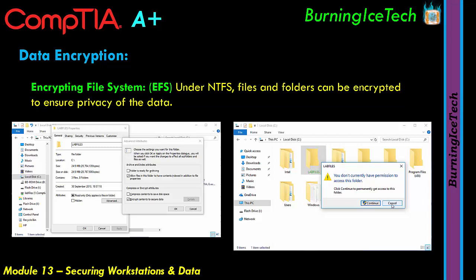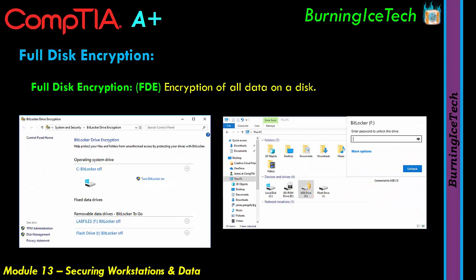Instead, now we want to prevent people altogether from accessing my machine at all. One way to do that is to use another form of encryption called BitLocker. So this is full disk encryption. BitLocker is something that comes with Windows. But for you to be able to have BitLocker, not only should you have Windows, you should have the right version of Windows. If we're talking Windows 10, you have to have Windows 10 Enterprise or Professional. Anything lower than that in the Windows 10 hierarchy is not going to support BitLocker. They don't have that functionality, which makes sense because the cheaper operating systems in Windows 10 are probably going to be used for home use.